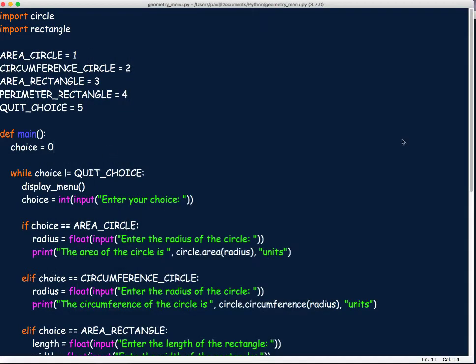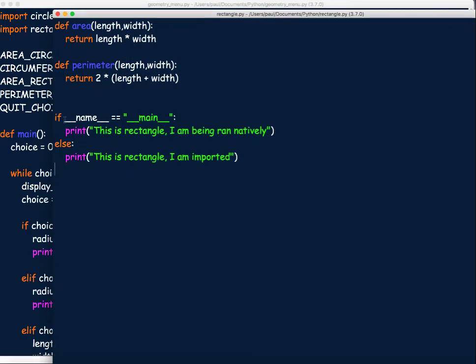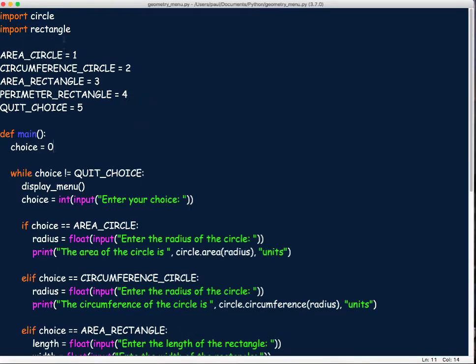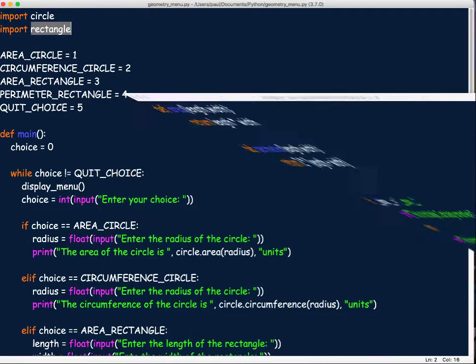So when you look at this, this special variable name will be equal to main if a program, or in this case if this program, is ran natively, meaning I'm in here and I run this. If we import it, like we did here in my geometry menu program, if I run rectangle in here, it gets imported, and because it's imported, that name variable has the name rectangle, and it does whatever the else is in this case.